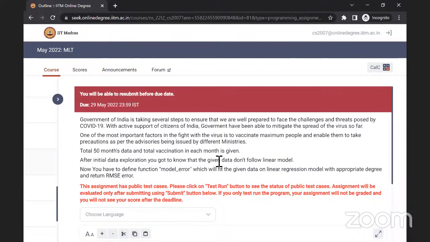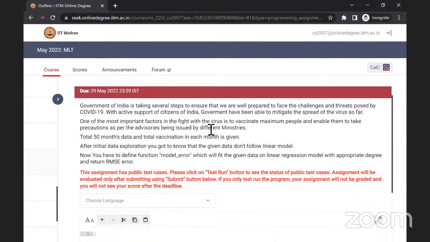Fantastic question. You don't know whether it is going to follow a polynomial; you have just encountered the data for the first time. So how is the approach going to be? Try it with degree 2, a second degree polynomial transformation, and fit your model. When you first see the data, you don't know whether the relationship is linear or non-linear.